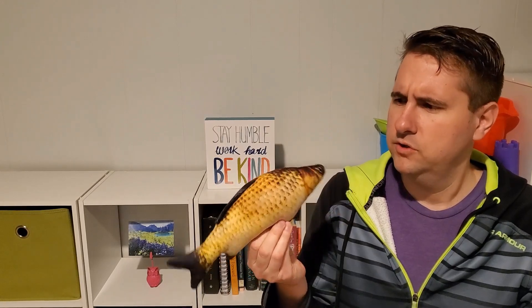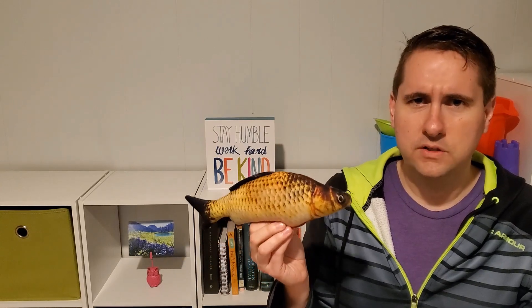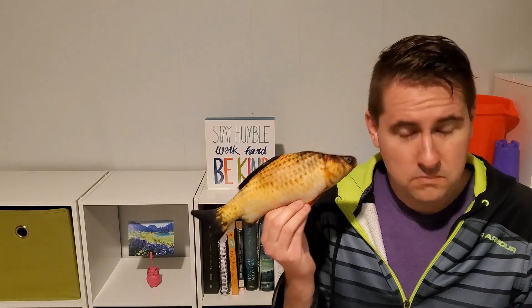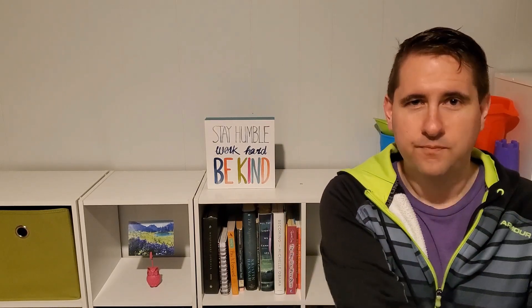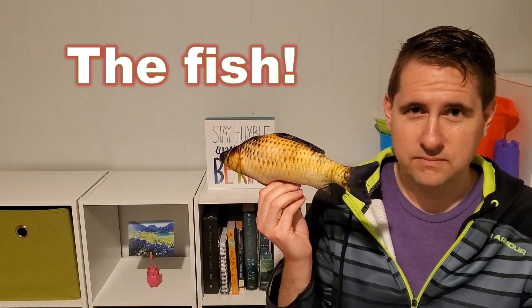Let's look at a couple of examples. Let's use a subject like a fish. So the fish is our subject, but in order for us to have a complete sentence, we also need to have that fish do an action. The fish swims — that would be a complete sentence. However, if we just said 'the fish,' or if we just said 'swims,' then we don't have a complete sentence. Make sense?